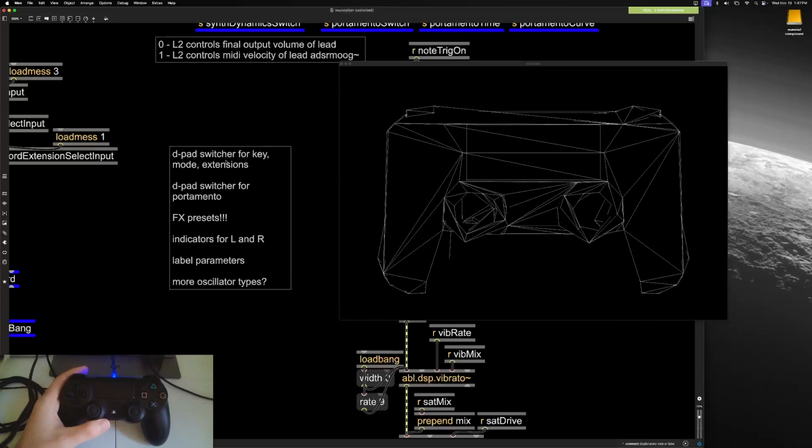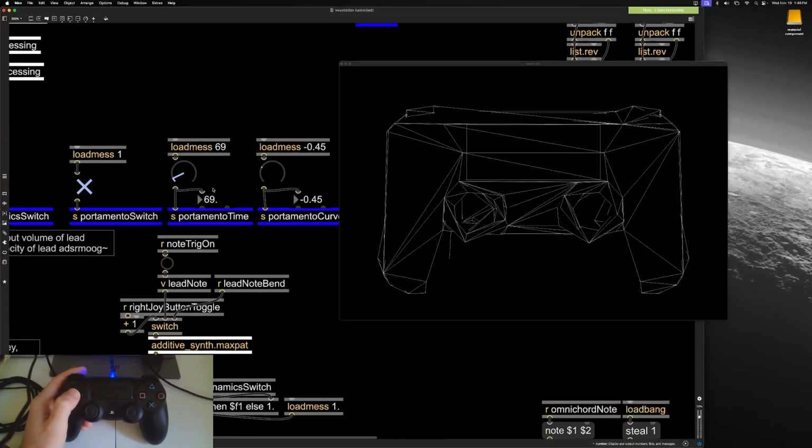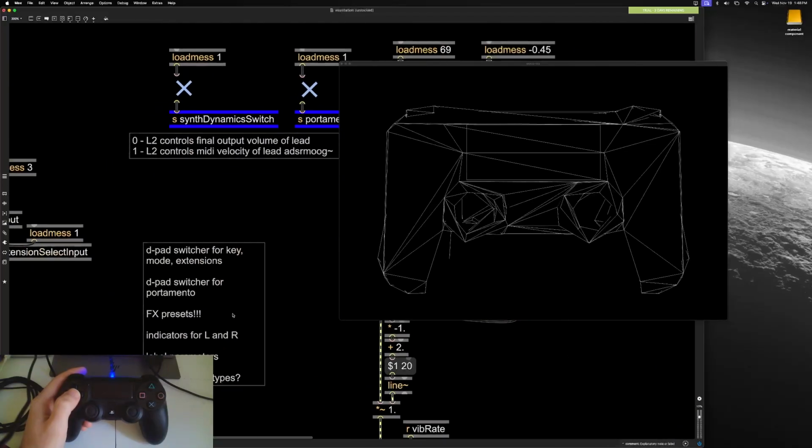I want to be able to adjust the key mode and extensions using the D-pad. I also need to create a display for that. Same thing for the portamento, which I didn't even get into, but you could hear that there's a little bit of portamento happening between the notes. I want to be able to save the effects and the additive and FM mod, ADSR, etc., as presets, so that I can just switch back and forth between something better for keep playing in the background and something better for a lead, different settings for different songs, that kind of thing.